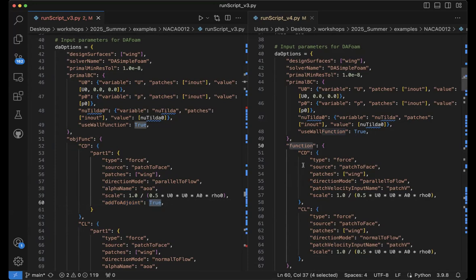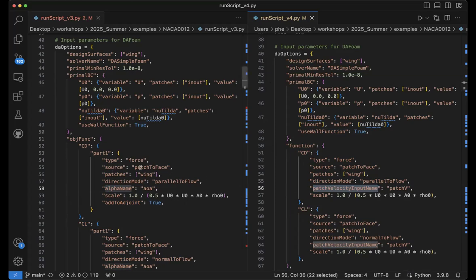And the fourth one is that if you are defining angle of attack, for example, you are doing an airfoil aerodynamic shape optimization. Your objective function is this one, drag coefficient. And usually you need to define a design variable called angle of attack. And then the drag coefficient needs to know your flow direction such that you can compute drag and lift. You need to provide the name of your angle of attack variable. In version 3 this key is called alpha name. In version 4, I just changed it to a more general name called patch velocity name. And that's the fourth main difference.